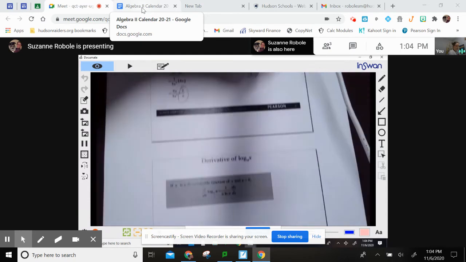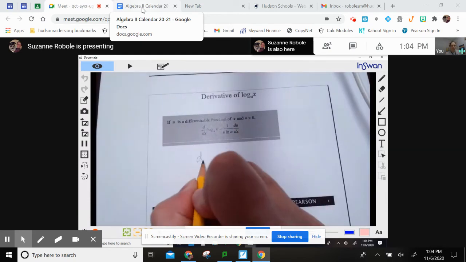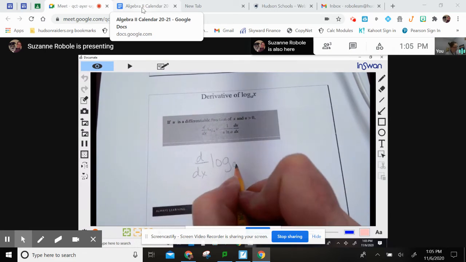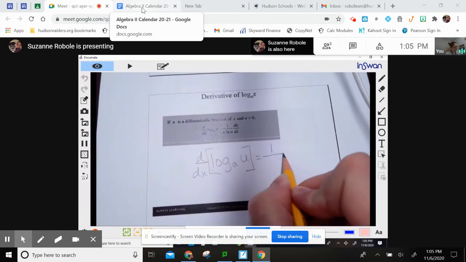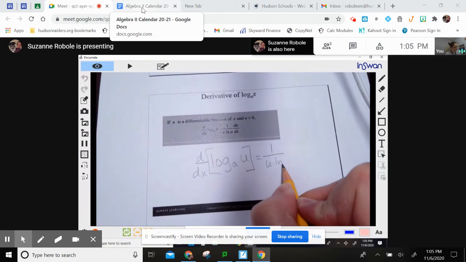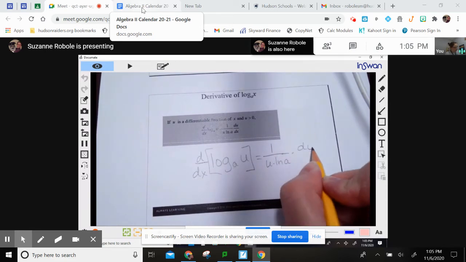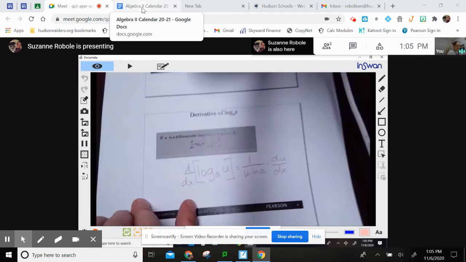The next one is the derivative of log base a of x. I'm sorry about the shine here, so that's why I'm rewriting it. So log base a of u. This is going to be 1 over u times the natural log of a, whatever your base is here, times the derivative of u. This one is probably not as common as the natural log, base a, whatever a is, but we do it sometimes.